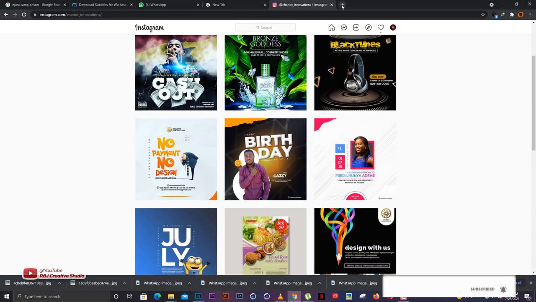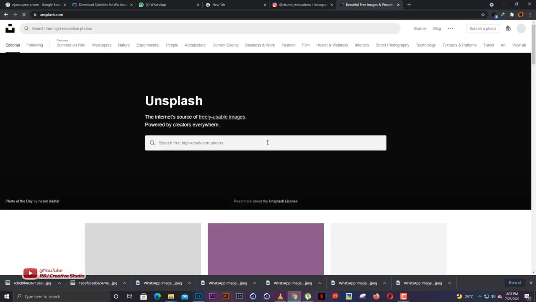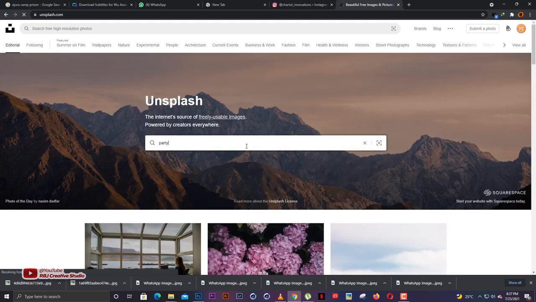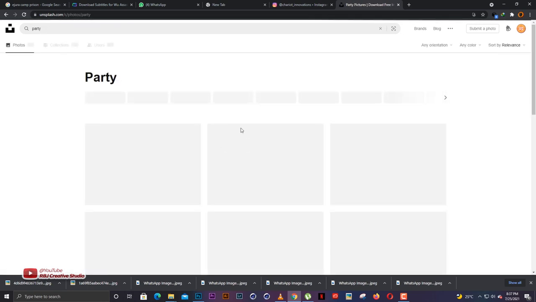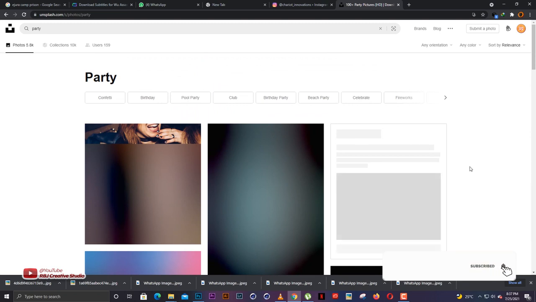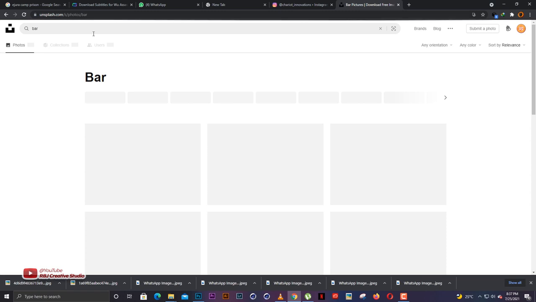So let me get a bar. New tab. Guys, check out unsplash.com for all your stock images. Even though this is not a paid advert, I just love their content and everything. So let me just type party in their search inquiry, and you're going to see. You're going to give me like dope images, unless my internet is going to mess me up. Seriously, MTN. No, let me type bar and see, because I'll get a different result for a bar.